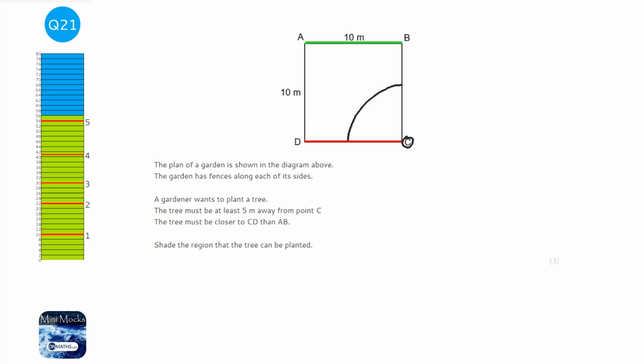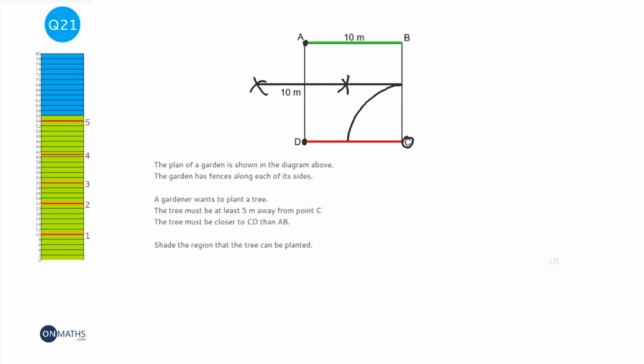Either one would work. So you get your compass and put it at point A, and you measure out something that's more than 5 centimeters. It doesn't matter how much more. And you do an arc, a bit of the circle this side and a bit of the circle this side. You do the same at D, and you do a bit of the circle this side and a bit of the circle this side, and then you join those up. So I'm going to join those up and just keep going like so. Now that will give you a perfect equidistant line from AB and CD. Mine's a little bit high, as you can see, but on your one it should look perfect.